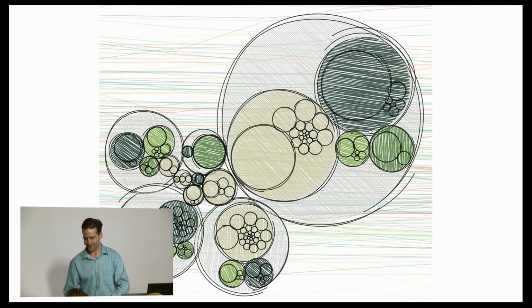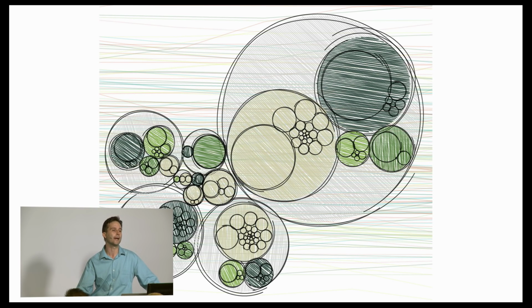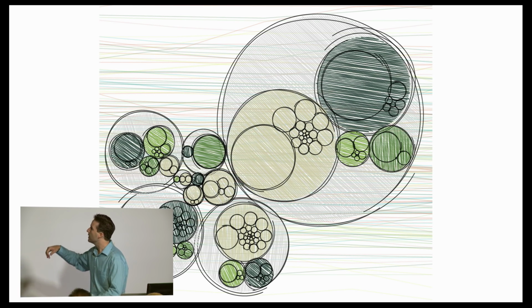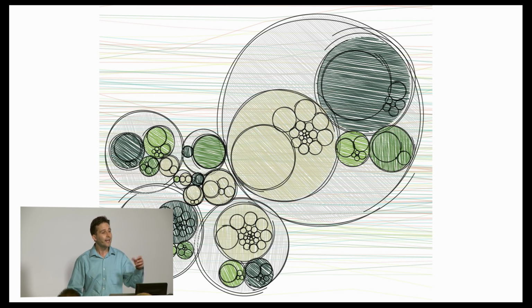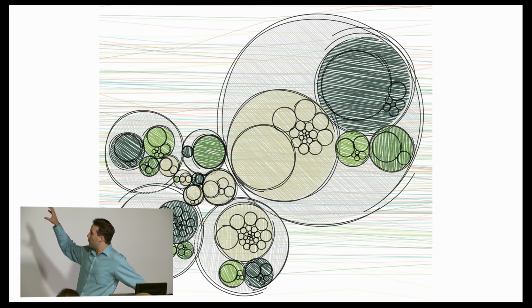Oh, I got so caught up on that I lost my place. Hierarchical data layouts, there are a lot of hierarchical data layouts in D3. Another one is circle packing. So circle packing in this case takes the exact same data, comes back with drawing instructions again, X and Y coordinates for your circles. It comes back with an R value because it determines the radius of those circles. But in this case, lines don't connect parents to children. Instead, the parents and the children are related to each other using a direct visual metaphor. The children exist inside the parents. And it builds up and up and up.